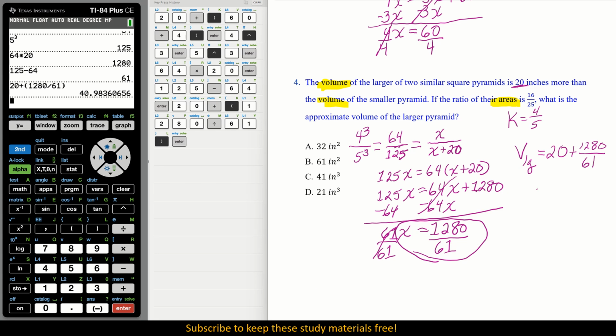So we know that it's going to be 41 when we round, right? Now let's also look at our inches squared. Those would not have worked for several reasons. The first thing that threw me off was the value of 61, as well as that the answer was inches squared. Now we know that it's C because that will be to the third power. And of course, D is way too small. We can already see that because it's 20 plus more. So we could have probably figured that out as long as that little error wasn't there. I apologize for that. It was a quick fix.